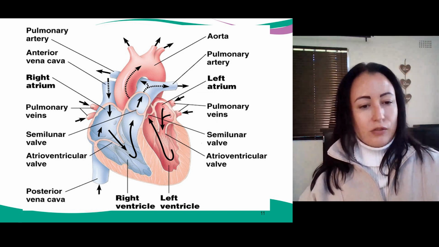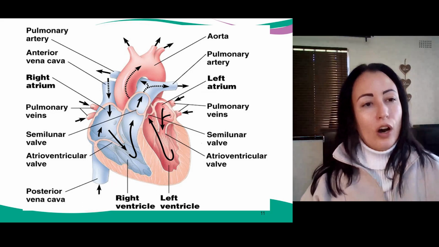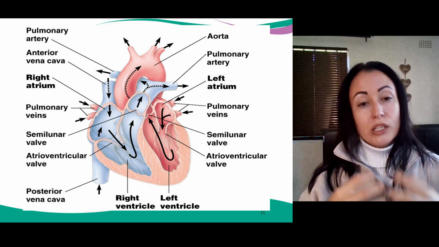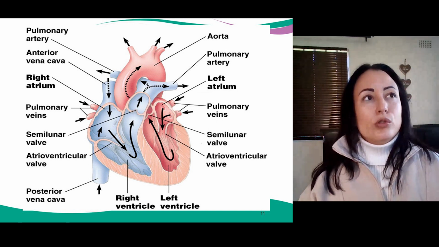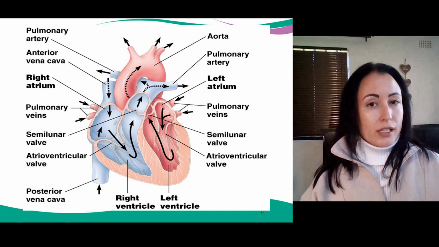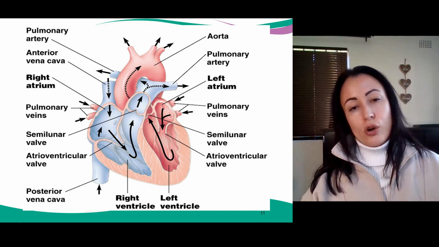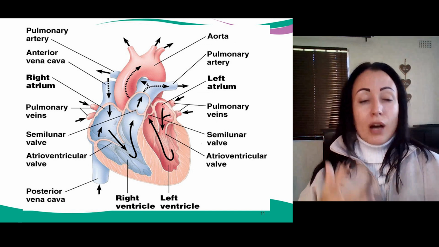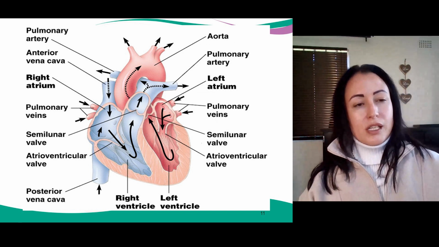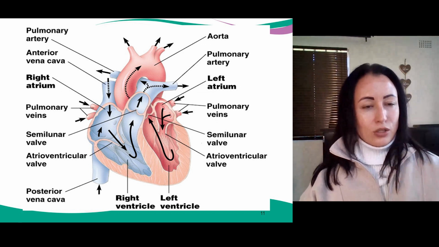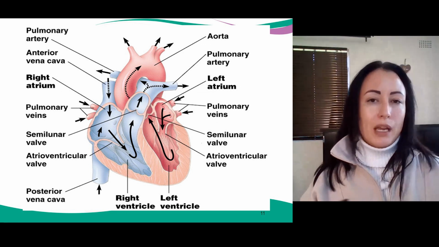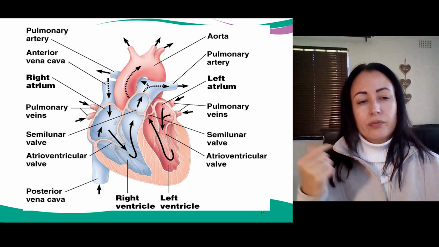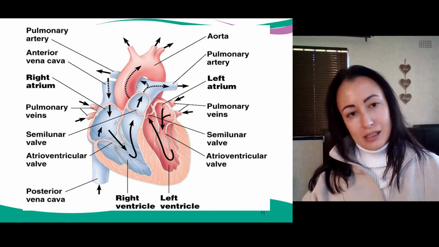So let's start on the left-hand side of your screen, which is the right-hand side of the heart. You can see it is blue in color. Now, this doesn't mean that it's actually blue in your eye. We use blue to show deoxygenated blood and red to show oxygenated blood in the flow of blood in the heart. So on the right-hand side of the heart, you can see the pulmonary artery right at the top. Now, whenever you see the word pulmonary, please think of lungs. So that pulmonary artery is going to the lungs.